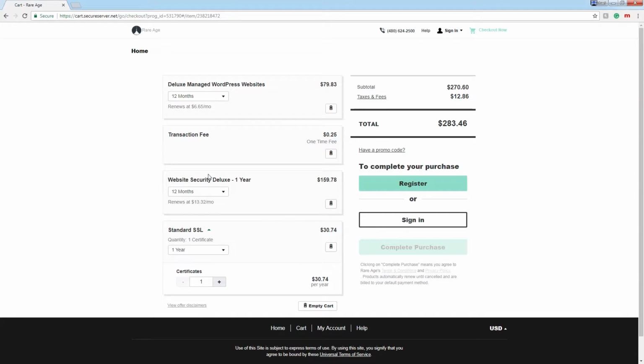Alright, so as you can see, we have everything here in the cart now. And once again, as I said in previous videos, you always want to make sure that the years that you register everything for, so the hosting, the security, and the SSL, match the amount of years that you have your domain name registered for. So if you registered your domain name for a 3-year business term or a 5-year business term, you want to make sure that you do the exact same thing. That way you don't get any confusion when billing comes around, nothing falls off the map, and your website doesn't come down. But hey, I'm going to go ahead and check this out, and then I'll meet you inside the account and walk you through the setup.